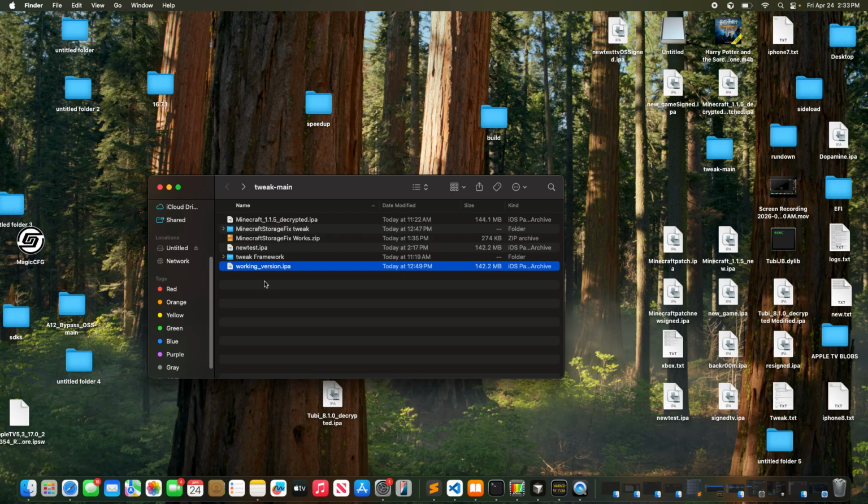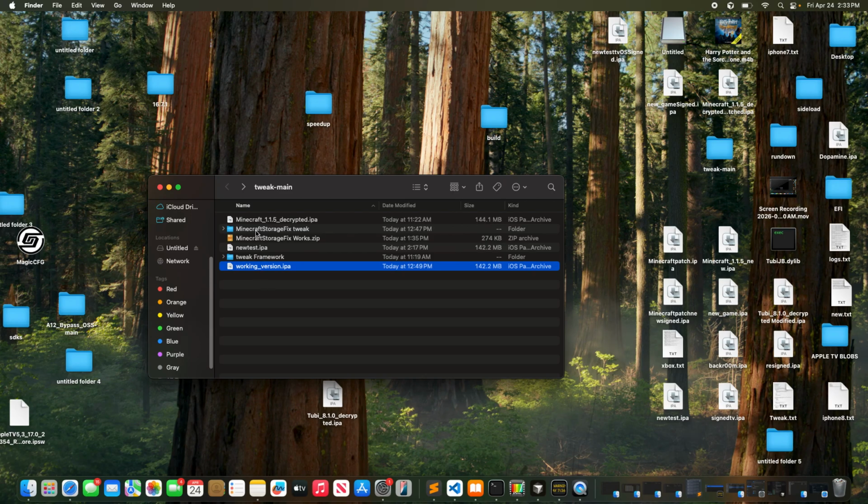For some reason, this will not work with sideloadly, and so we have to do it the old school way. So I'm going to show you a tutorial on how to get Minecraft working on Apple TV. Now, I don't know how saving works, and you cannot sign in to the Microsoft or Xbox's server. So, yeah, but hey, you get to play the game. So let me show you how this works.